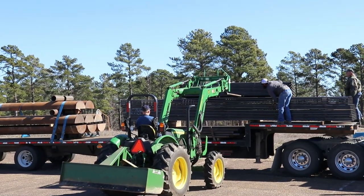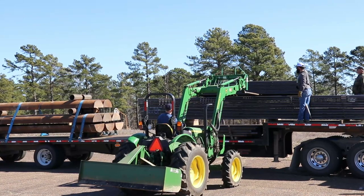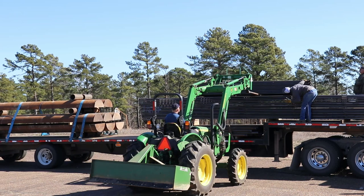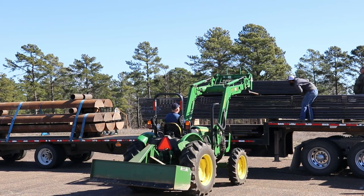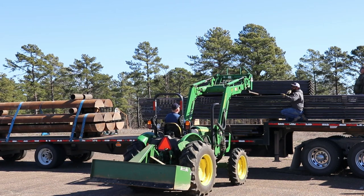So every time I pull up, especially this first one with the gates, I'm flipping up on my phone and checking to make sure, okay, what's the total weight for the gates? And it was like 1,400 pounds. I'm like, okay, I can take that. And I'm sure glad that he was spotting me and everything, because you're just always a little cautious. And I warned him, hey, I've only got like 150 hours on a tractor, so bear with me.